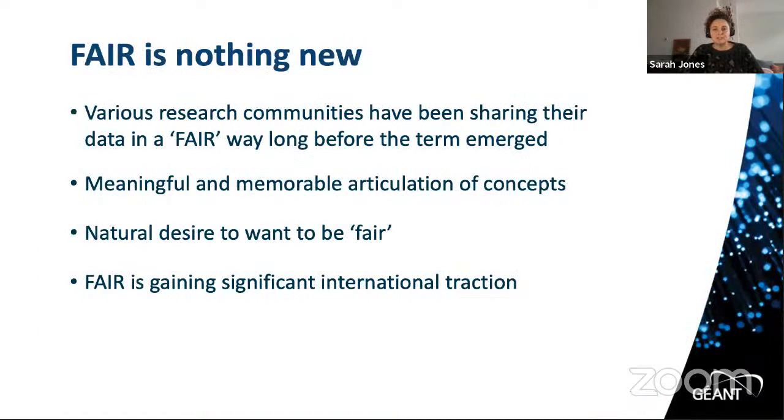Now, a couple of final points on FAIR and also putting FAIR into the context of open science and data management. One thing I'd stress is that FAIR isn't really anything new. Many research communities have been engaging in the kind of practices that the FAIR principles advocate long before these principles emerged. They only came out in 2016. But I think the real strength of FAIR is that it's a very meaningful and memorable articulation of those concepts. We naturally all want to be fair. And I think this is also why it's been picked up by research funders, because it's something that is understandable to research communities, and it's something that people want to adopt.